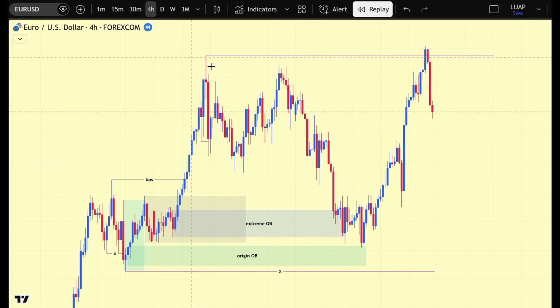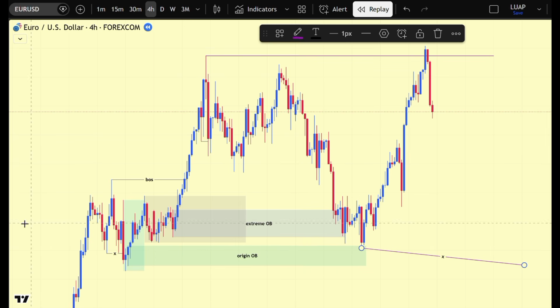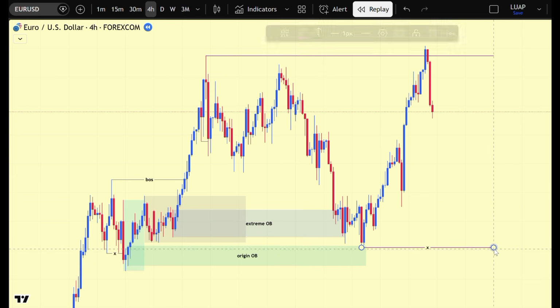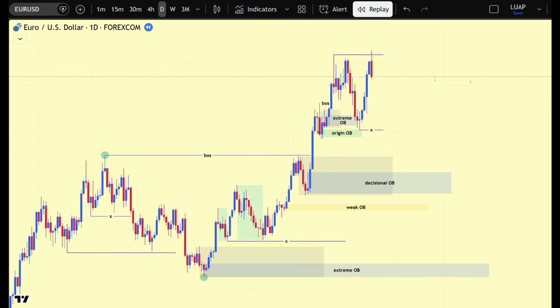And by now you obviously know that this here is no longer our inducement, but our inducement has now shifted. Our higher time frame inducement has now shifted to that area. Yeah, so now it becomes our higher time frame inducement. And if I get back to the higher time frame, we can clearly see exactly right there, that was a valid pullback indeed.